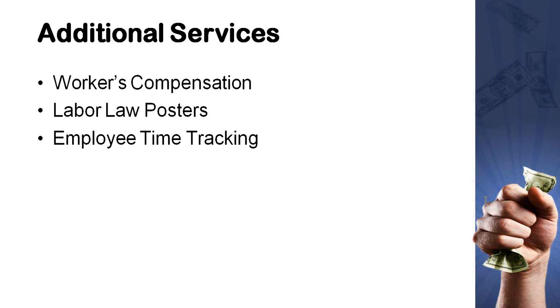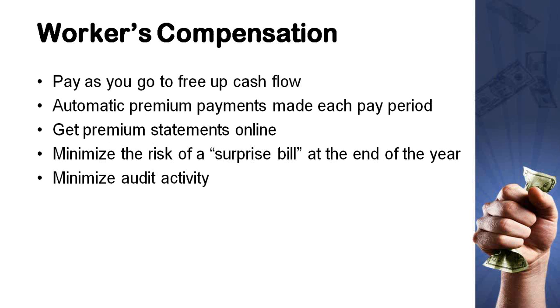There are additional services that you can purchase from Intuit. They are not included in the basic, enhanced, or full service versions, and these would be additional fees. So if you're interested in any of these, they do include workers' compensation, labor law posters, employee time tracking, and there are a couple that I didn't list here, but basically there are also apps that you can use and e-filing of 1099s. And I'm just going to cover quickly a couple of these. We'll go on to the workman's comp.